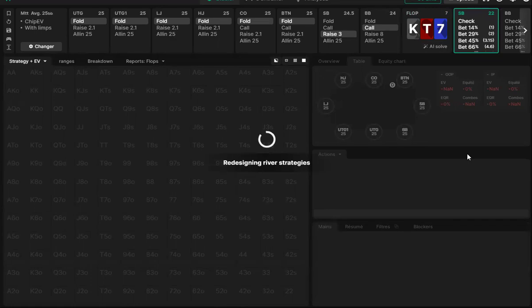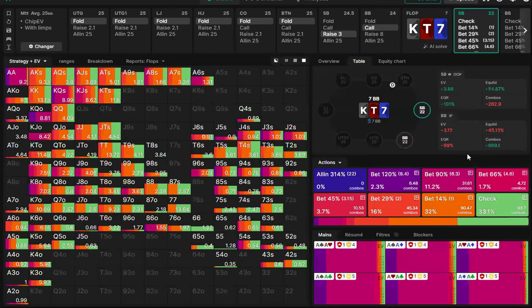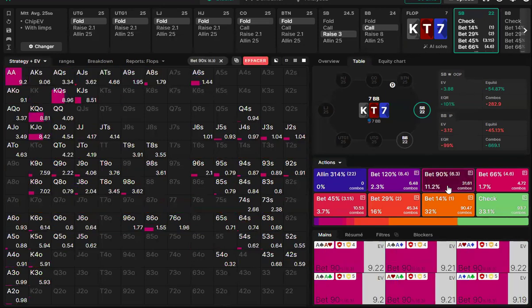Looks like check-raise is quite represented though. Just saying. We do have big bets. Is it small or big? With king-queen, with 8-6.